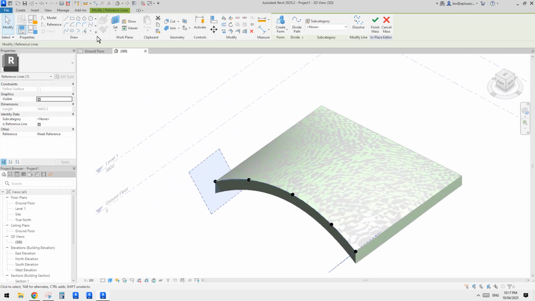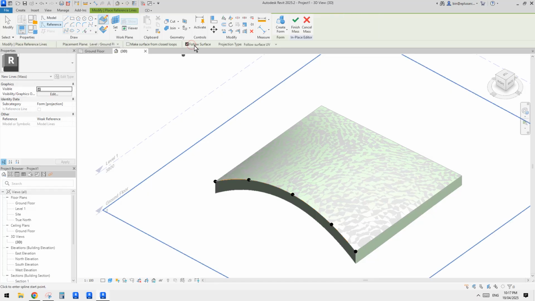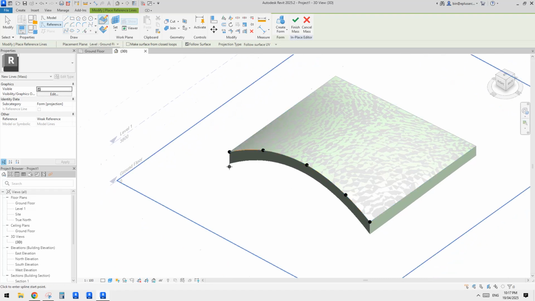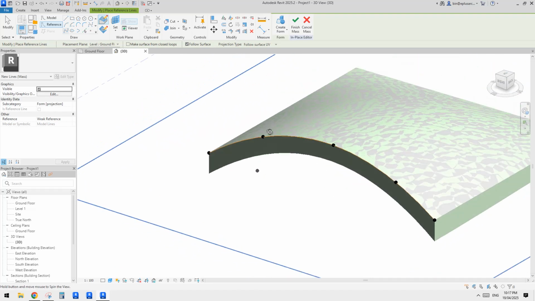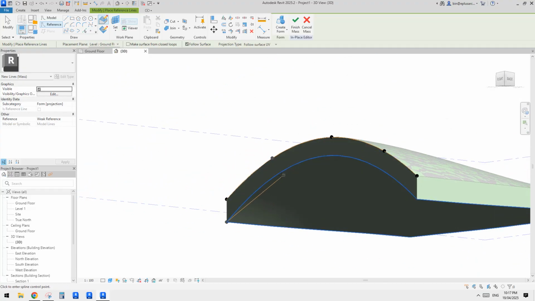So let's try another one, spline through points, but this time I'll pick the follow surface and do it again. Okay, so maybe this time do the other edge. I'll see what the difference is.